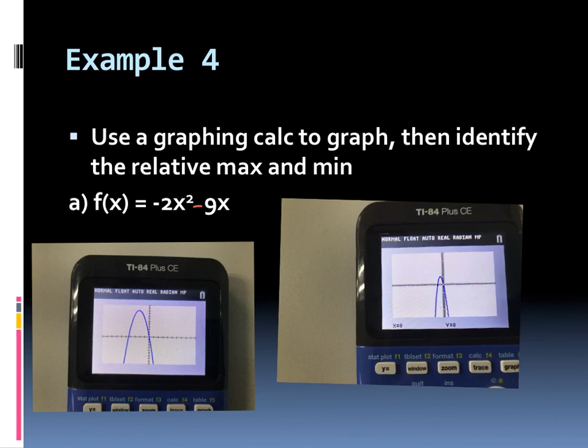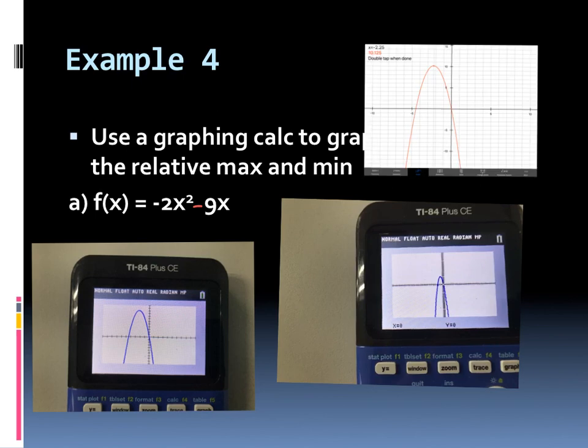If you click your trace button, it will let you move along your graph. If you hit your second calc button, there's a thing that says max, and it will take you exactly to the maximum point, okay? On the graphing utility, it will also do that, and you can hit the max. You are going to have to graph something on a test using a graphing utility, and you're going to have to find max and min, okay?